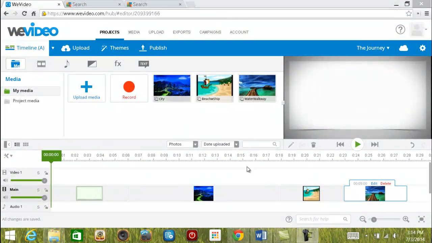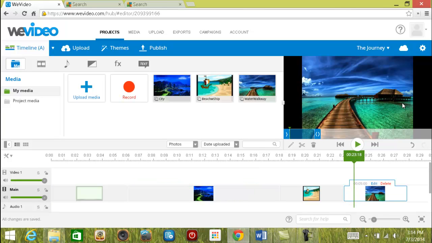You may notice when you work on your project that your images have black space around them like mine. As you can see here and here, there's black space on the sides. That's because WeVideo automatically makes your entire image fit to the screen so no part of your image is cut off. If you want your images to fit the entire viewing frame and remove the black space, I'll show you how to do that. First, click on an image on the timeline to select it.